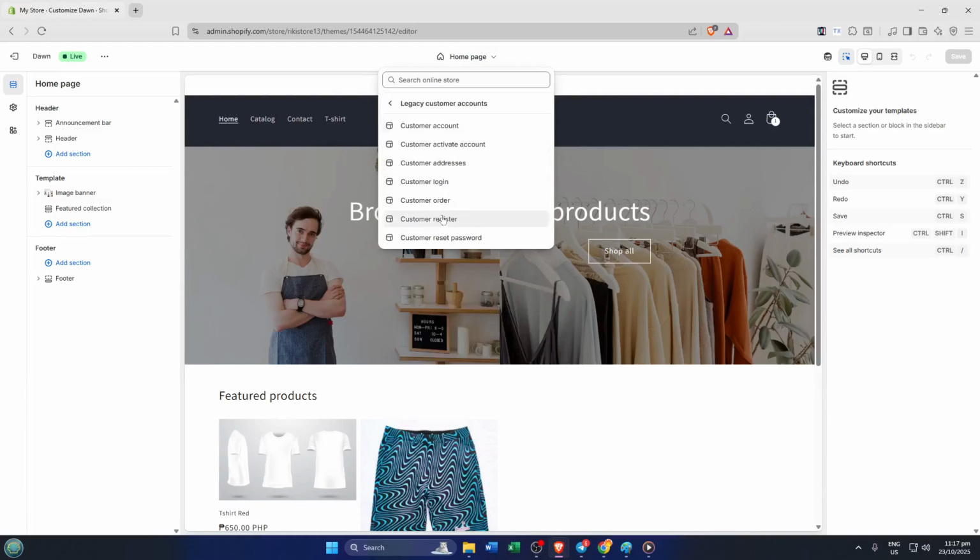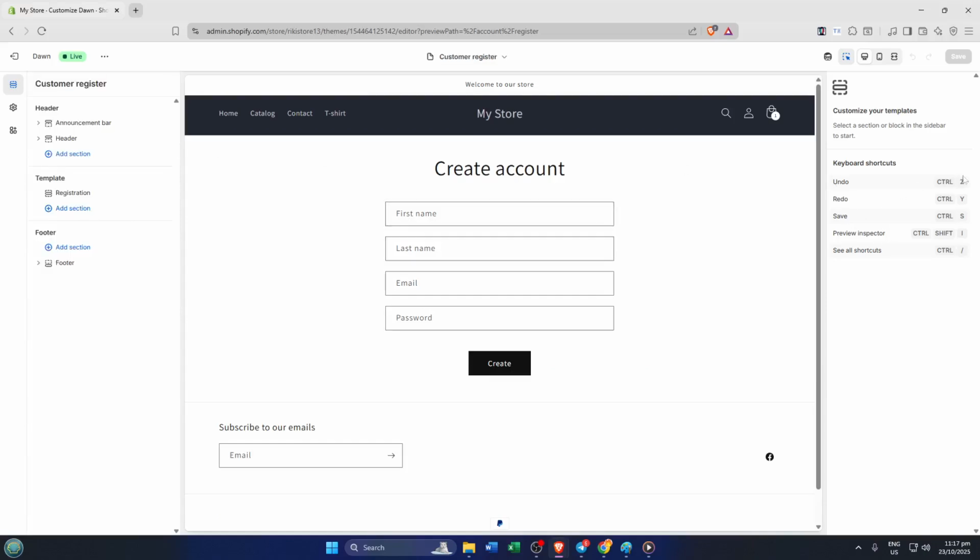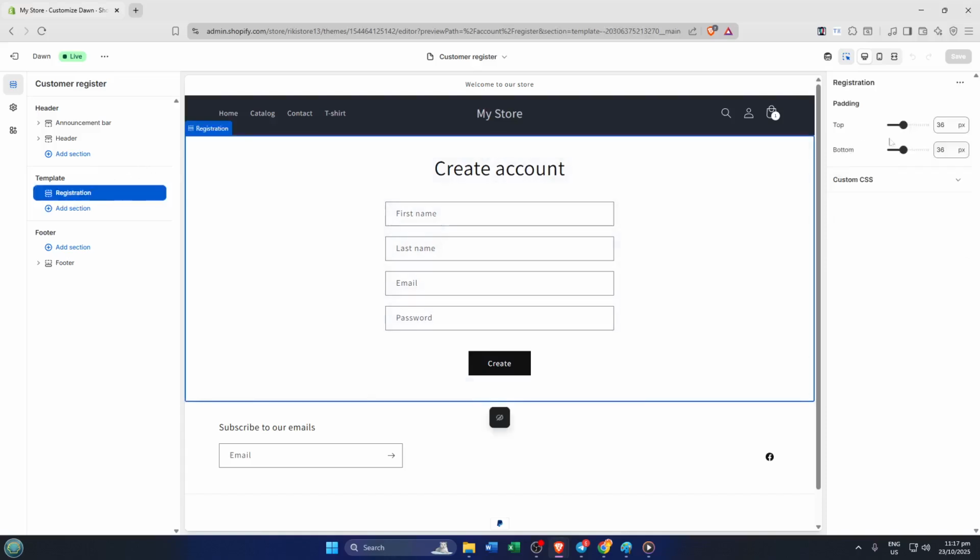Now, over in the right-hand panel, you'll see some limited options for adjusting the paddings, the spaces around elements. Sometimes, less is more, and padding can make the difference between a cramped page and one that feels inviting. Play around with these settings until the form looks well-balanced. Don't stress if it doesn't seem super flexible here. Shopify keeps these fields pretty basic, but you still have some room to make it your own.